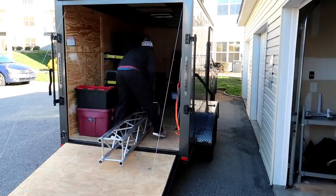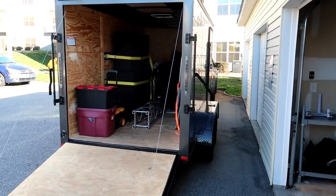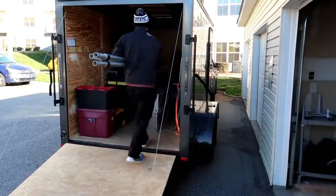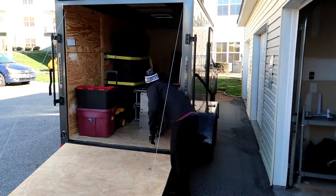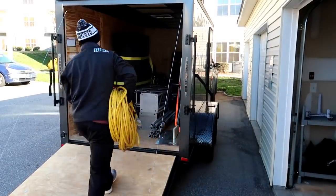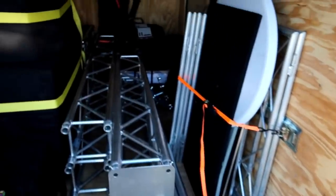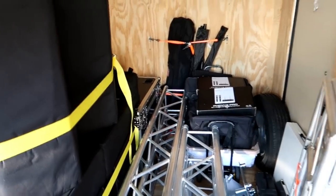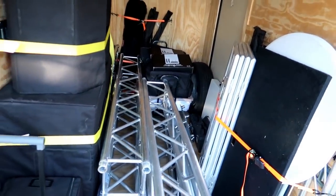All right, got the trailer over here. Time to get started on this load up endeavor of whatever that entails. This has got to be probably one of the most packed trailer hauls I've done so far, other than like the 2 school dances, but there's a lot of stuff.